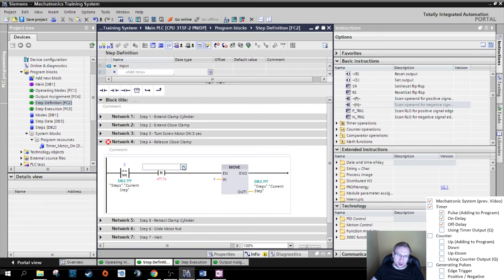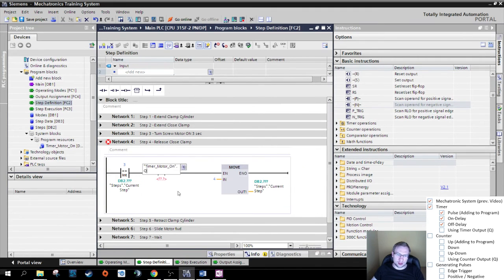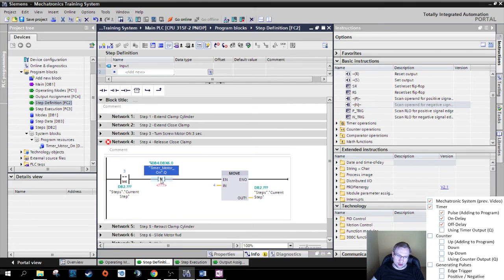So we wanted our timer. If our timer goes from 1 to 0, right, negative edge, meaning from 1 to 0, then move step 4 into current steps. And down here, we need something strange. We need a bit, because what's happening inside is a little bit complex.